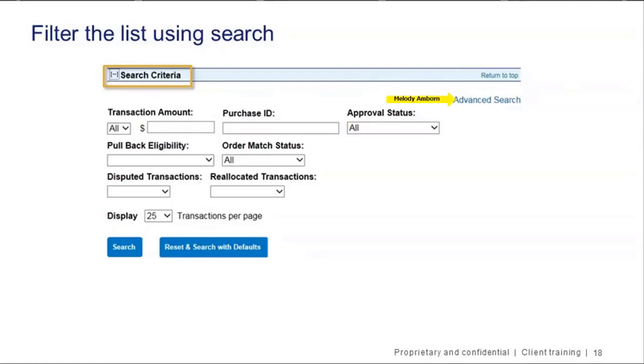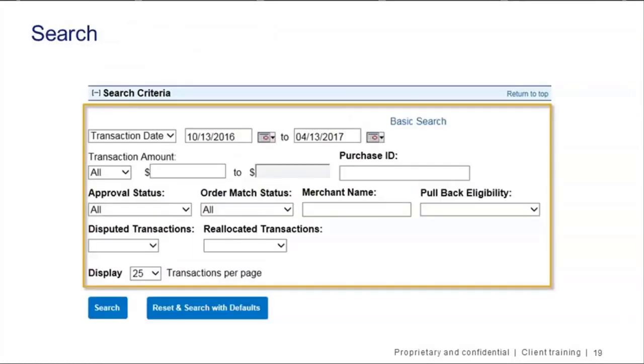Now there also is an advanced search. If you click that link, you have additional fields to search by. So you can put a date range for your transactions, or you can put a range, so a dollar amount from this amount to the next amount. So if you don't know the exact amount, you can use the range. And then also, you can see it has merchant name. That's the one that's different as well. So you can search by merchant. And then you click the search button, and the transactions at the bottom of the list will display according to your search criteria.